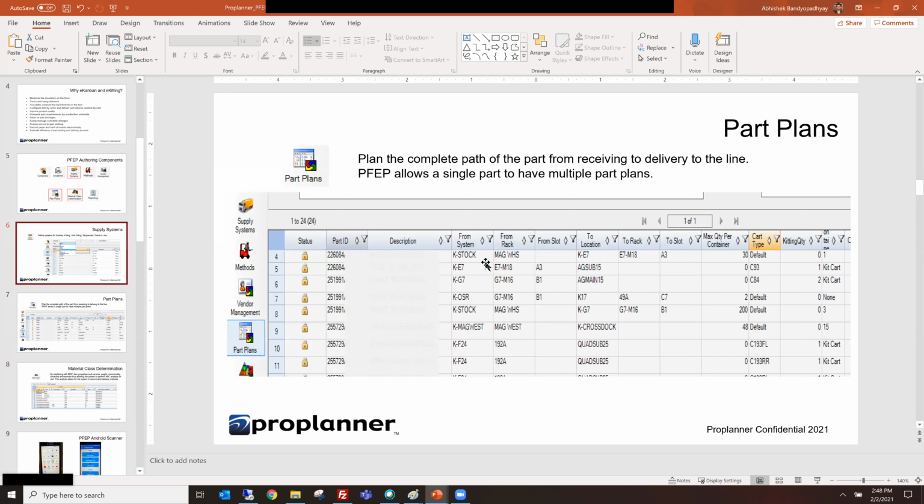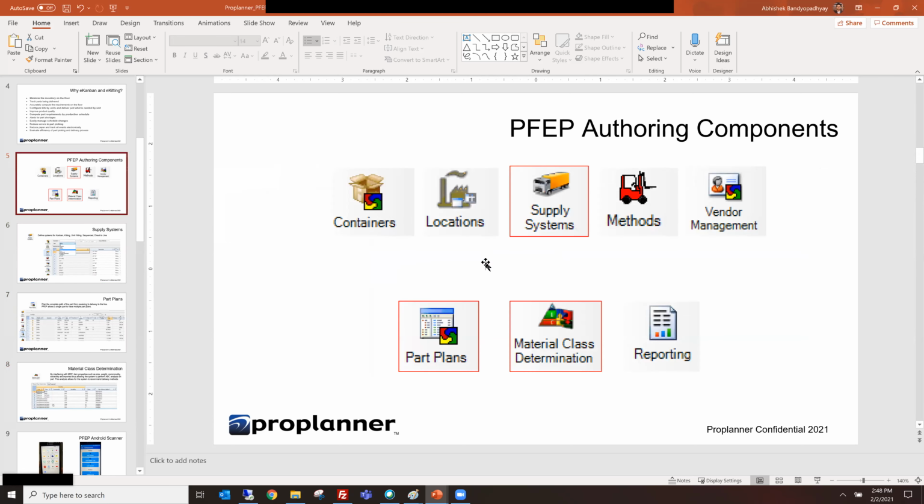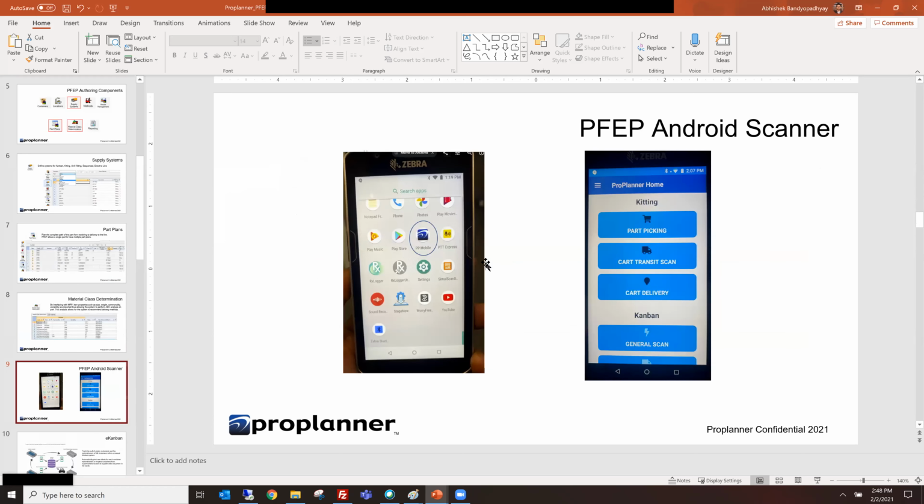So all of these things that I was talking about were tied to the authoring of data, so creating the PFEP data. As I said earlier, we used to have a Windows CE application, but we now have an Android scanner app. So all of the part picking and the Kanban execution that I was talking about earlier, you can now control through this app. You can install it on any Android device.